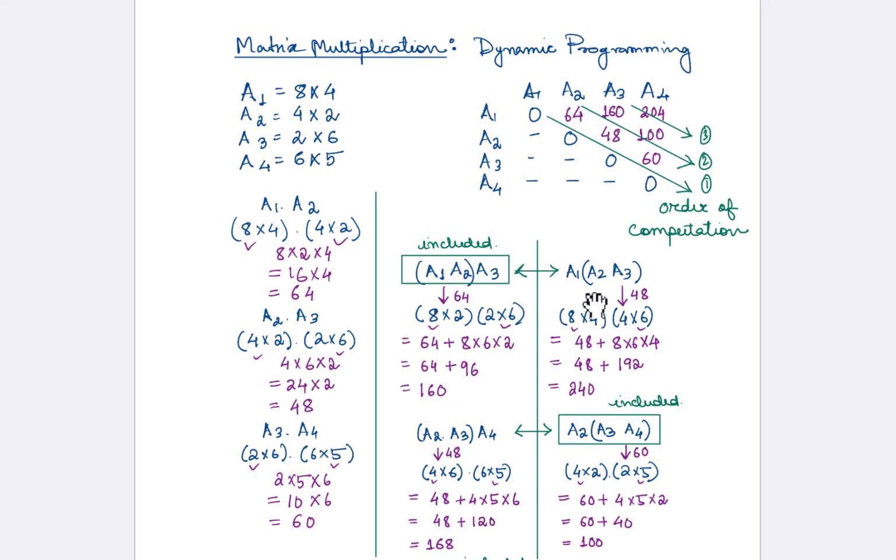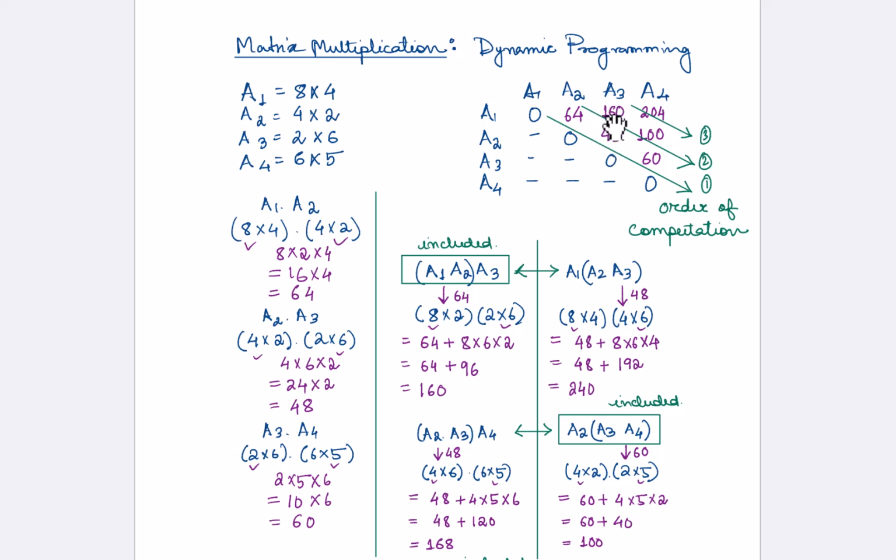Now there is another way we can do this. Sorry for this. 160 is written here, but the decision is not yet taken. So pardon me, this 160 remains here. We have to go for the other way of multiplying as well, and then decide what value should come here.